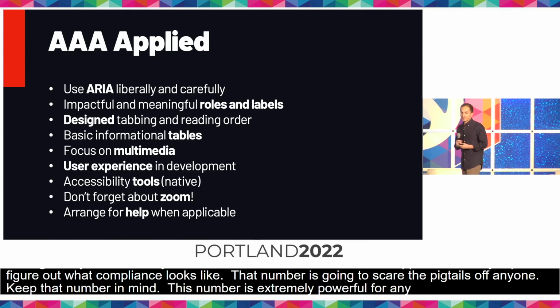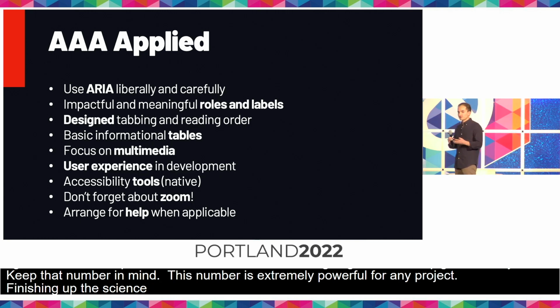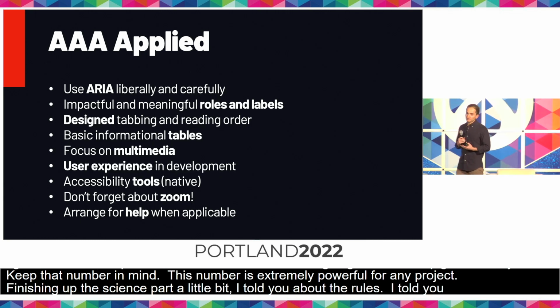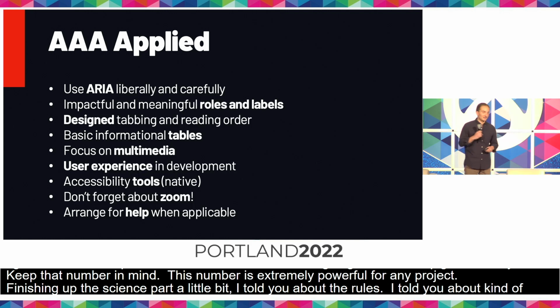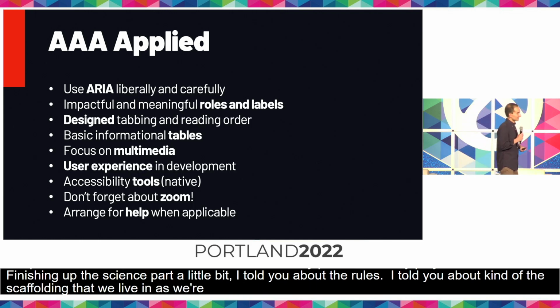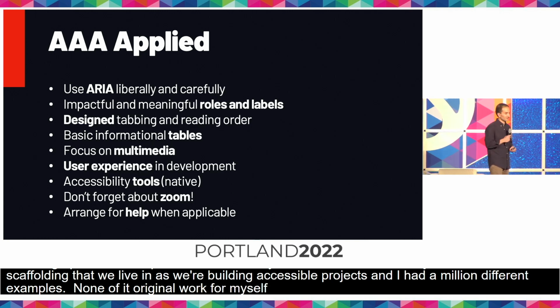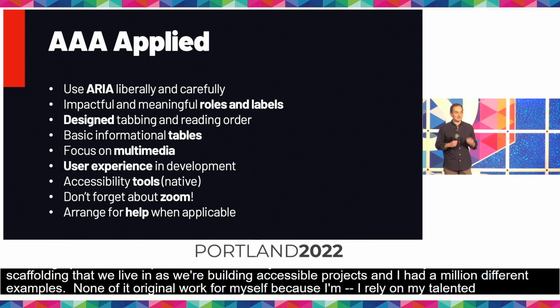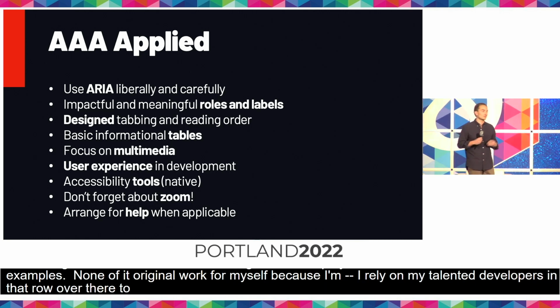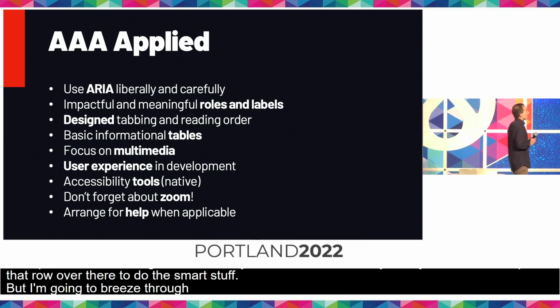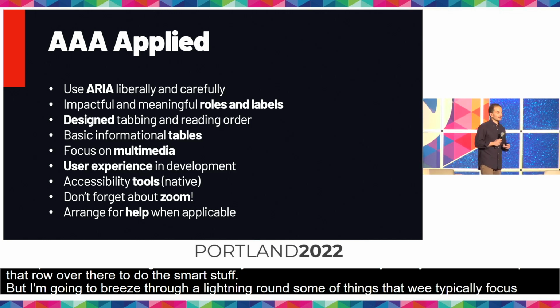Finishing up the science part a little bit, I've told you about the rules. I told you about the constraints, the scaffolding that we live in as we are building accessible projects. And I had a million different examples. Again, none of it original work from myself because I'm actually not the talented one. I rely on my talented developers in that row over there to do the smart stuff. But instead of examples, I'm just going to breeze through a lightning round of some things that we typically focus on here. Using ARIA liberally and carefully.